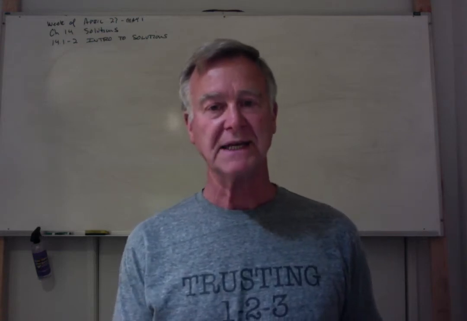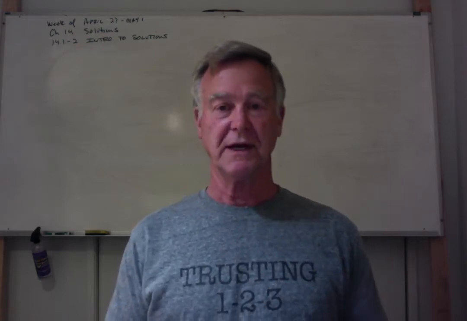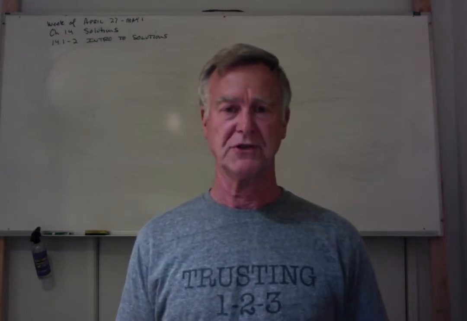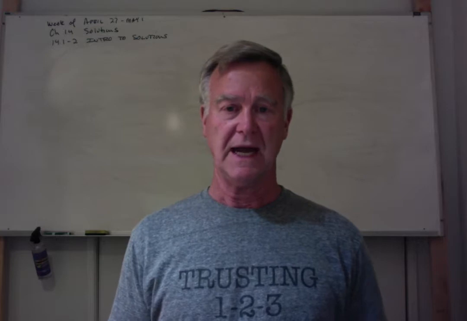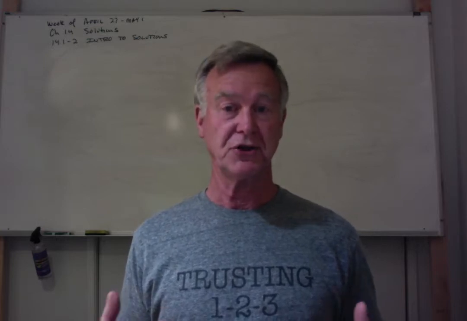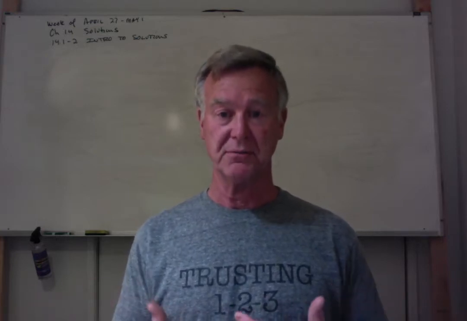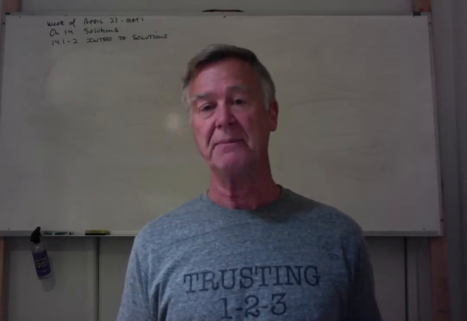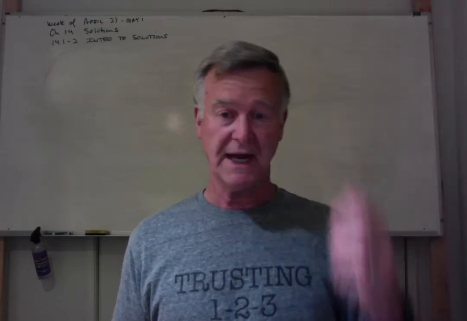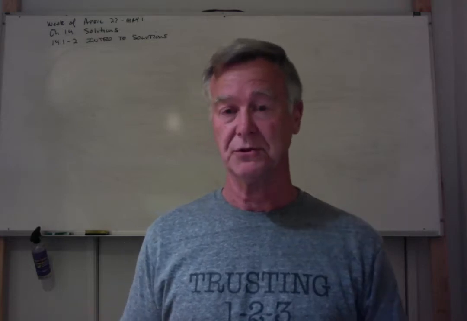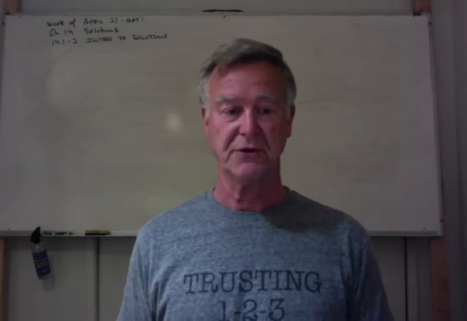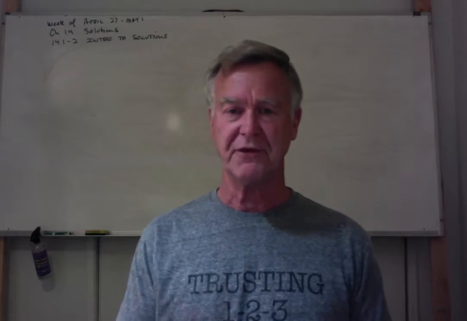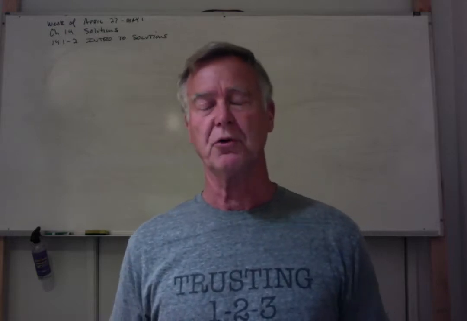Now, there are many types of solutions. We can have a solid solution that's called an alloy. In fact, I think one of your questions in your homework asks about an alloy. An alloy is two solids, two metals that are mixed together. We can have a gas solution. Atmosphere is an example. We can have liquid solutions, and I'll demonstrate one of those here in a minute. We can have a solid-liquid solution. In fact, you can have any of the phases. That's really not so important for what we're doing.